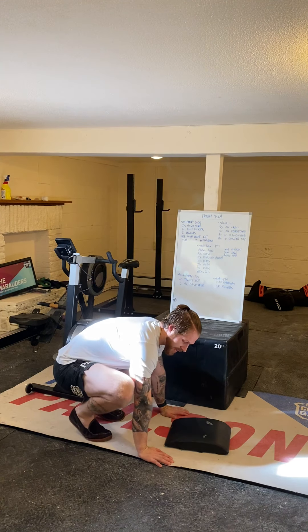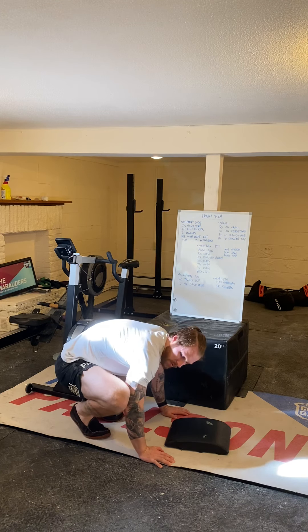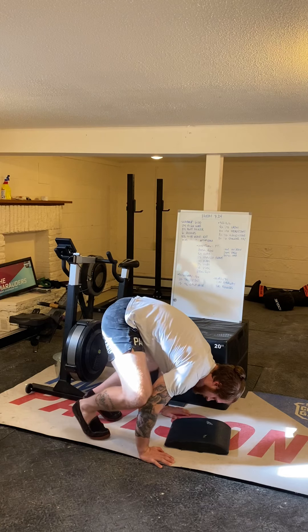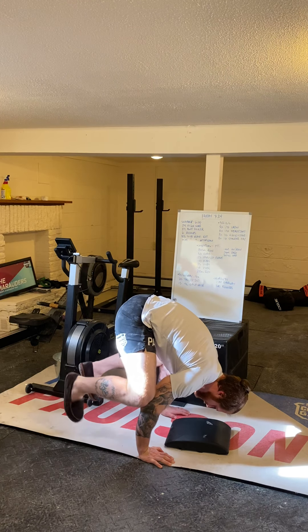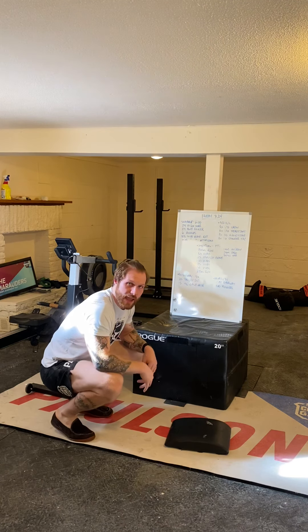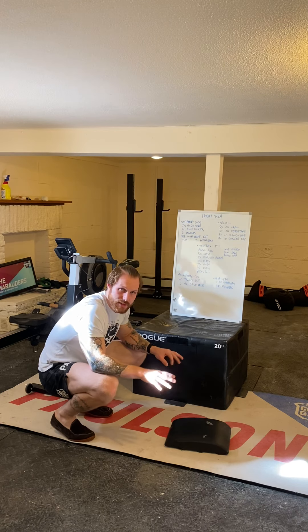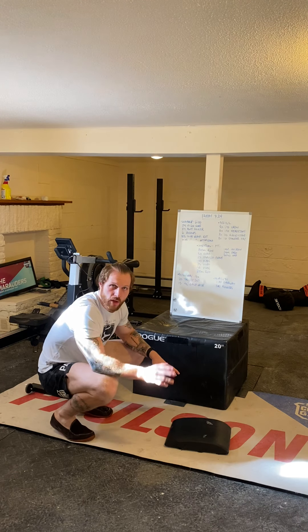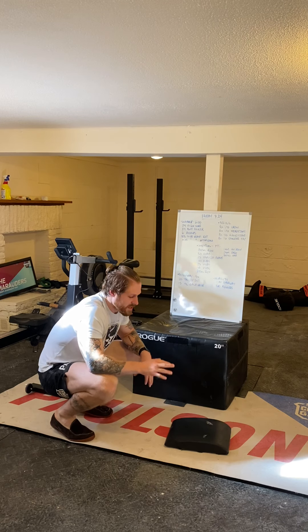Hands are going to be just outside of shoulder width, then break at the elbow so you get a little resting place for your knees on your triceps. From there, gently try and push off your toes and find balance. We're really working on solidifying a good position with the hands and also learning how to use the fingers for balance — gripping into the floor like you would with your toes if you were trying to avoid falling over. Three sets of ten.